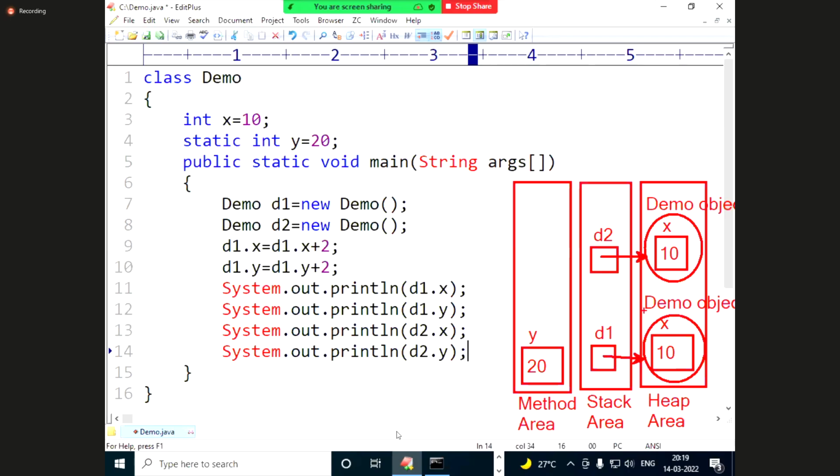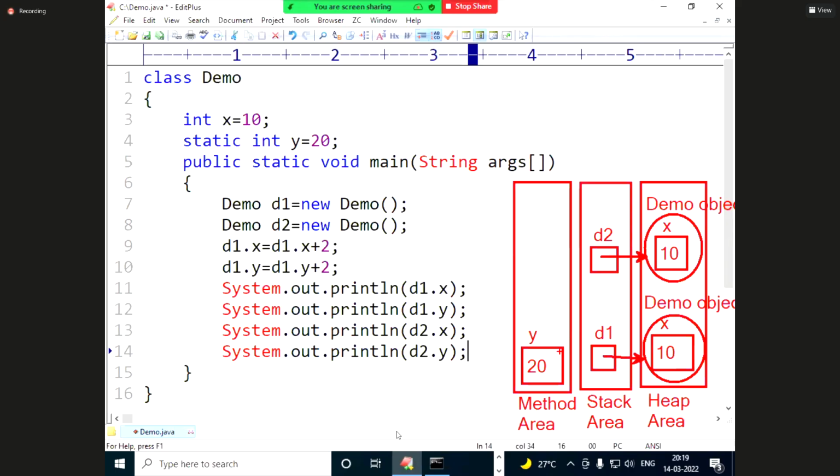Then, how many copies of instance variable created? 2 copies. How many copies of class variable created? 2 x's are there, 1 y is there. If I create 100 objects, how many copies of x? 100. How many copies of y? 1. Y will be common to all objects.